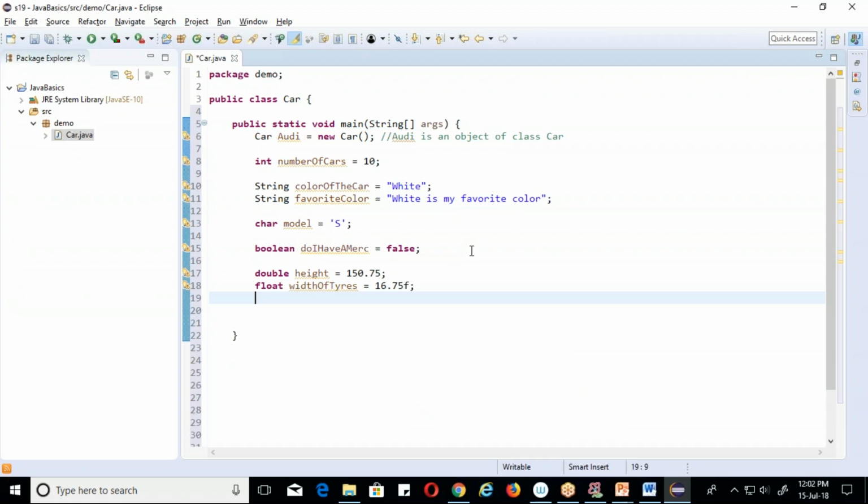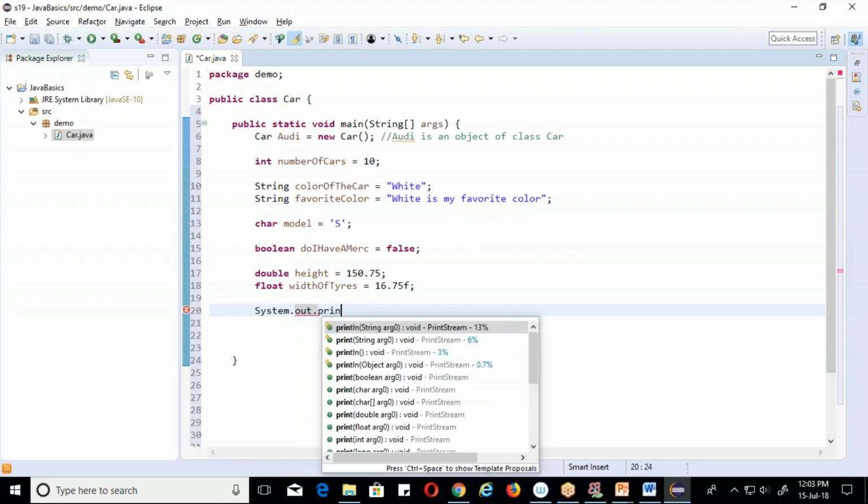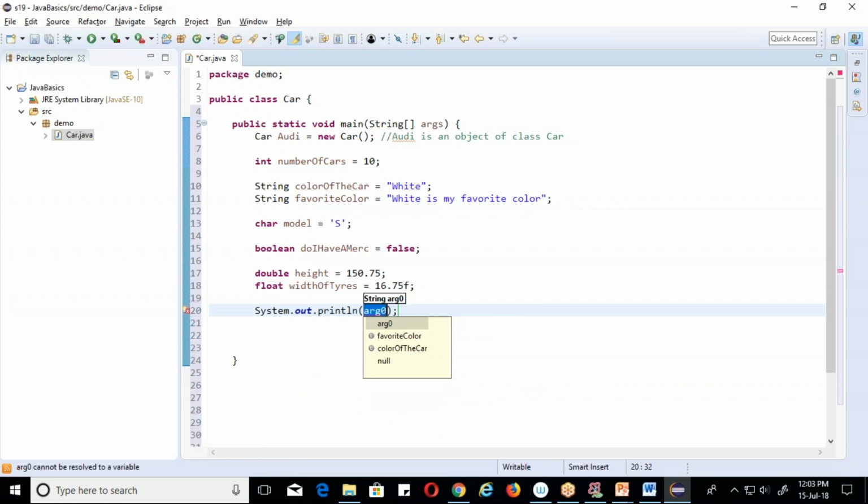Now if you have to print something, because that is again a very common thing which we do, we print something on the screen. So how can we print something on the screen? For that we can write here System.out.println. That is the syntax we have to write so as to print something. So if I want to say today is Sunday and World Cup final, you have to write it in System.out.println. That is a command we have to give.